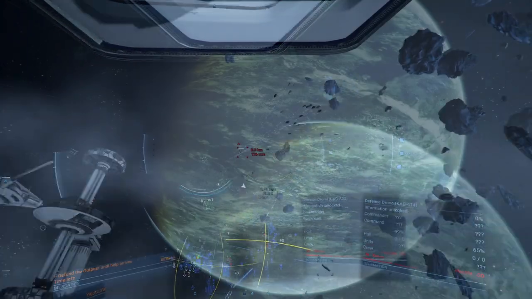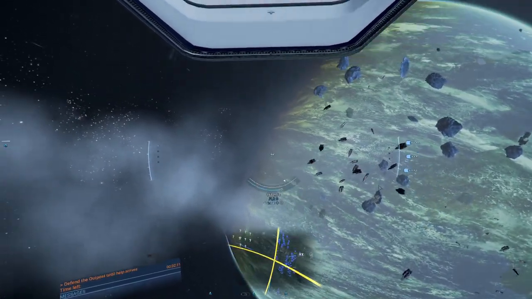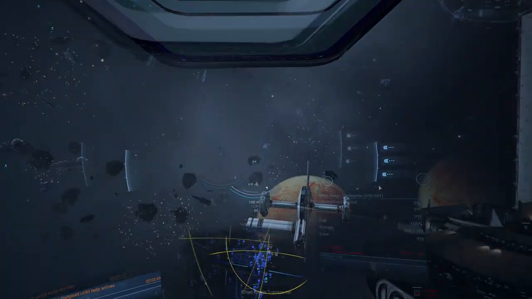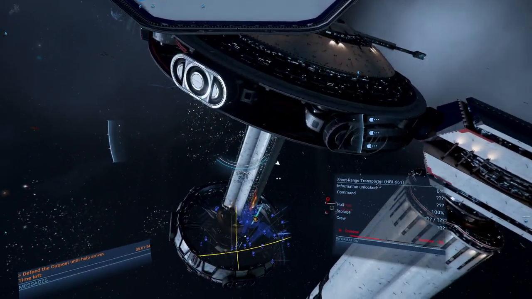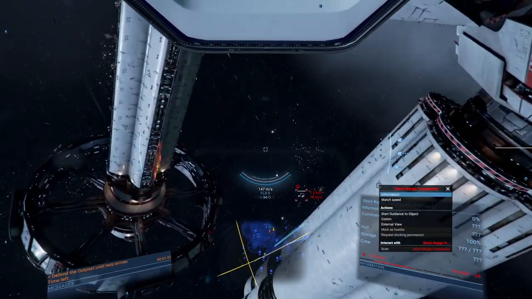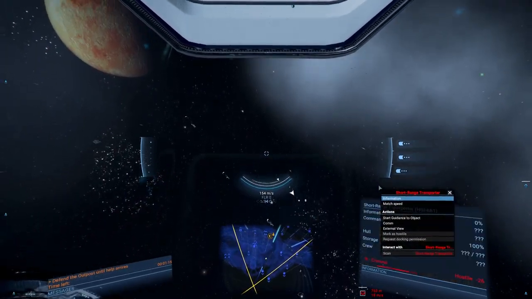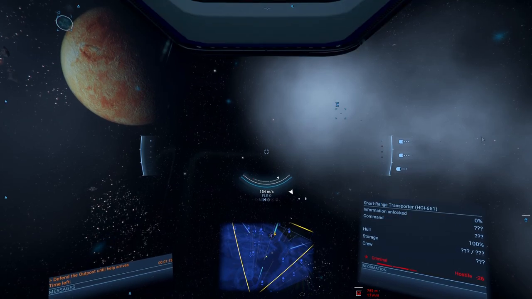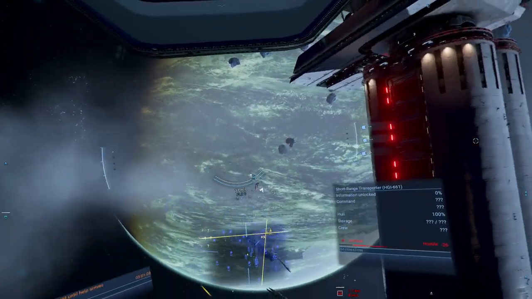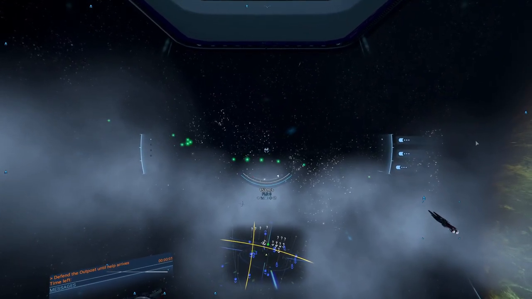Defense drone. I think that's it. But we've got 2 minutes and 10 seconds here. Short range transporter. That criminal short range transporter, though. Docking granted. I didn't want to dock to it. It's gotta threaten it. And maybe take it over. I don't know. Okay. 2, 1.